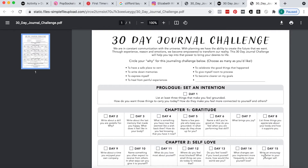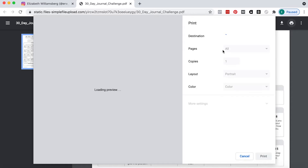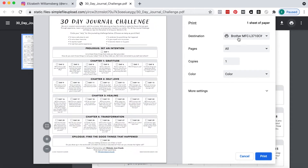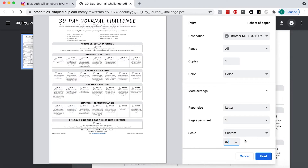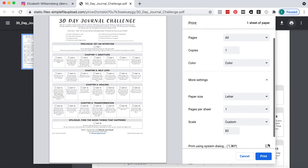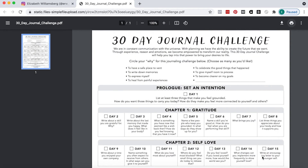If I want to put this in my medium Passion Planner or in my Amplify Planner it's a very similar process. We're just going to go up to the print button, and once the print screen pops up we're going to go into that more settings area. We're going to do a custom scale and this time we're going to do between 80 to 85 percent. I like to keep it at 82 which gives me a little extra room to washi in, but if you want your text a little larger just make it 85 and then hit print. And now I have it for the medium size as well.